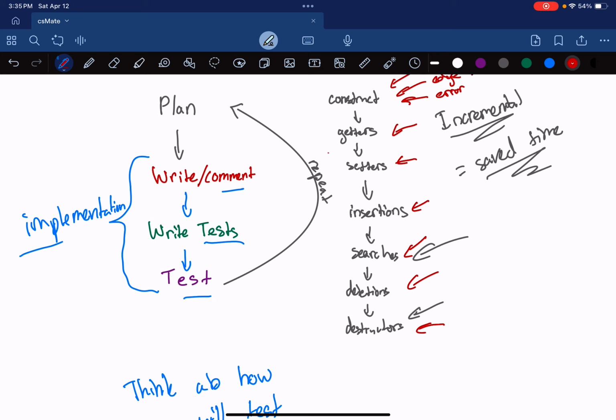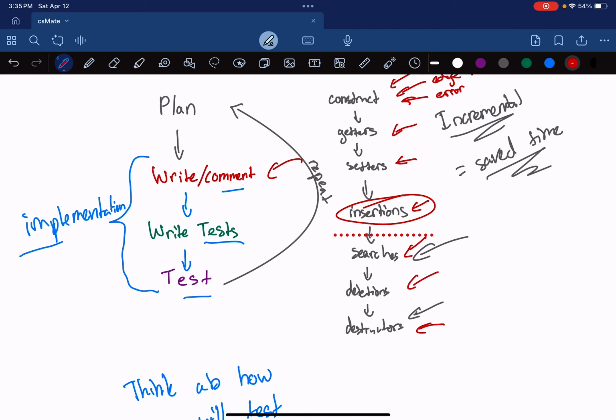If you plan everything you're going to do, you could probably just go straight to writing and commenting. That's kind of what I do. But if you're like, all right, I'm just going to do one thing at a time, I'm going to start with insertions, then you might plan your tests, plan what you're going to write, plan how it's going to work.